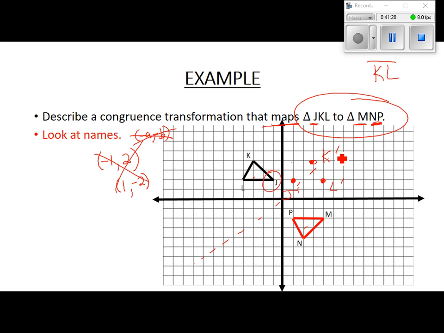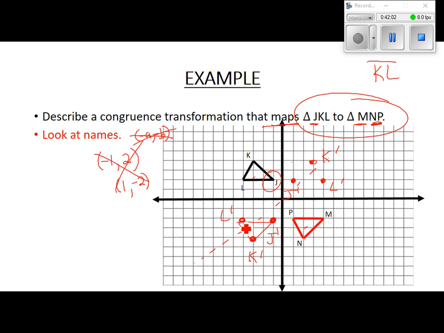No, you have to translate, then reflect. How come that won't work? Because you have to translate, because of the K. It can work. Yeah, it can work. Over X and then... No, it can't, because then the K is on... Flip it over X instead? Flip it over X. So here, it doesn't matter. J prime's gonna be there. And then translate. K prime's gonna be here. That's K prime, that's J prime. L prime is here. And then just slide it, translate.